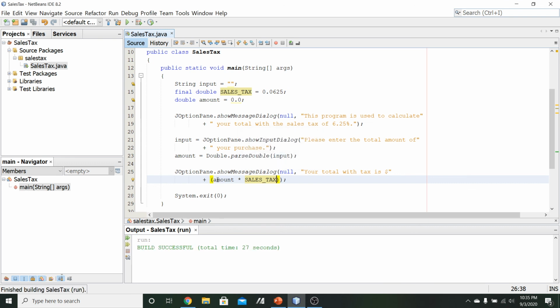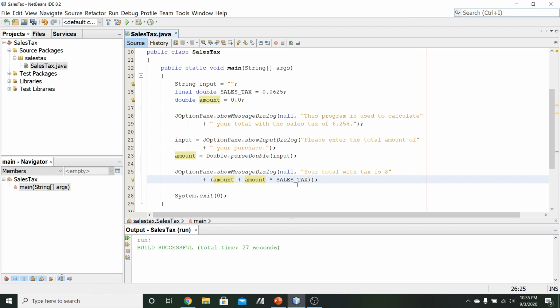And one thing I neglected to include was to add the amount back onto our calculation of just the sales tax amount. So we'll say amount plus amount times sales tax. Essentially, the amount times sales tax will give us however much we're spending on just the tax, so it's that $6.25 that we saw.